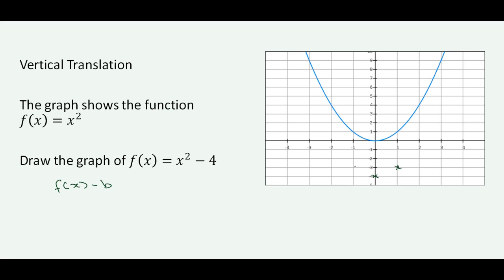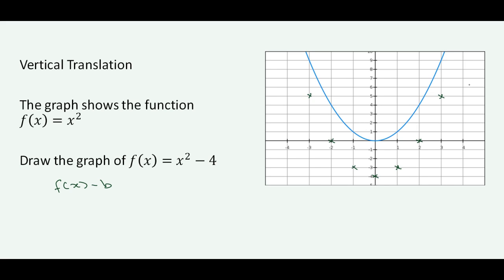Here also we have negative 3. Then we have 2 and 4, so that's going to be 0 here. And then we have 0 right here. Then we have 3 and 9, so it's going to be 3 and 5. You can see that all we're doing is subtracting 4 from all the y values. Negative 3 and 9 becomes negative 3 and 5.